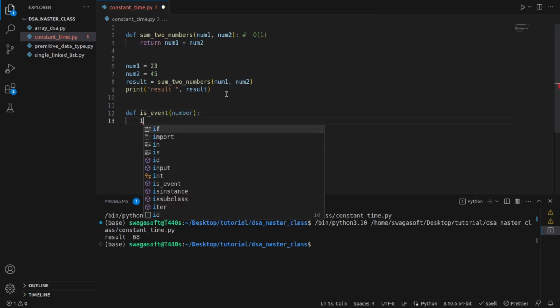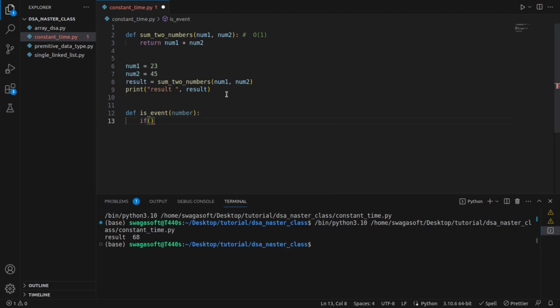We check if the number can be divided without a remainder, and to check that, we use the modulus. If the number divided by 2 has no remainder, we return true, meaning it is an even number. Otherwise, we return false.